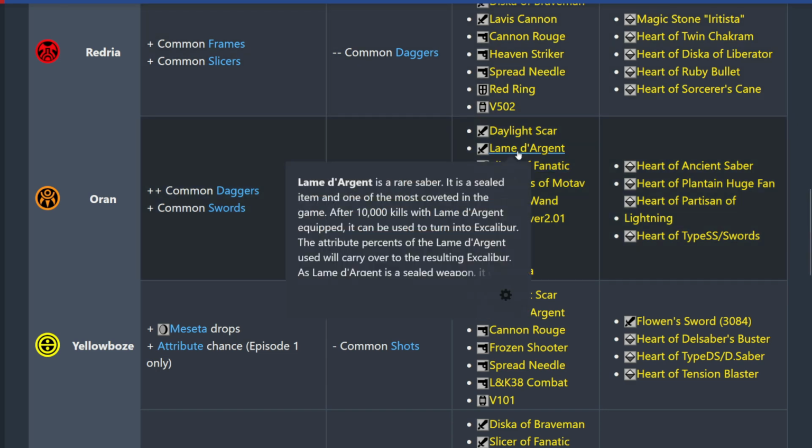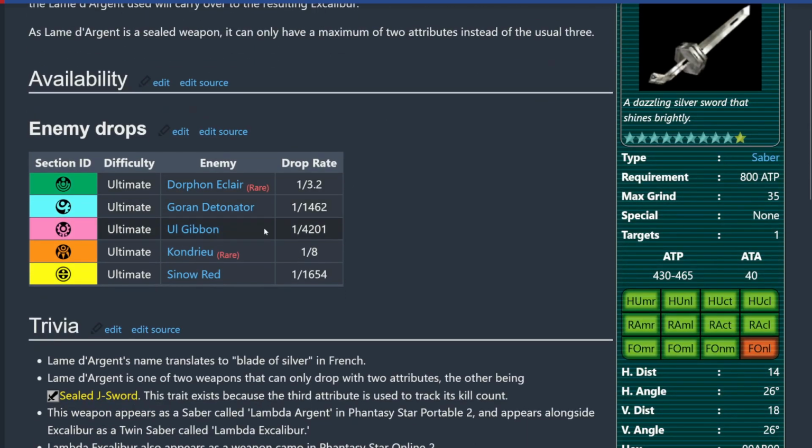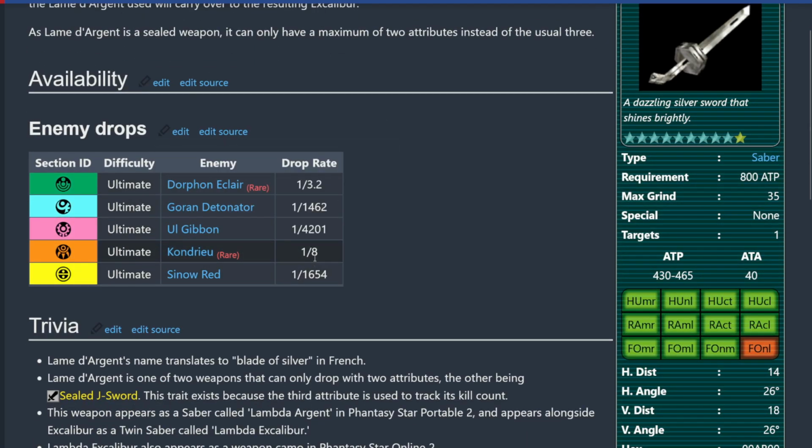It's also another option for Lame d'Argent. So for ORAN Lame d'Argent, ORAN gets it from Condrieu, the rare boss in episode 4, at 1 in 8. So a very, very huntable way of doing it. Particularly during Rare Enemy Week, it's going to be quite easy to get Condrieu to show up, and then a 1 in 8 chance really isn't too bad.